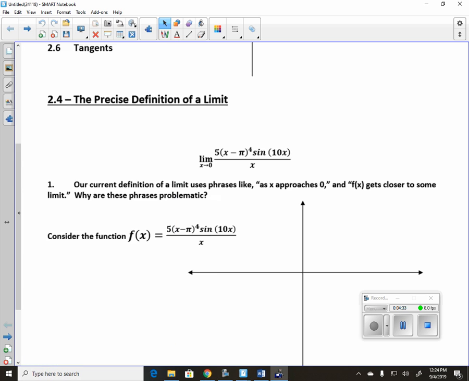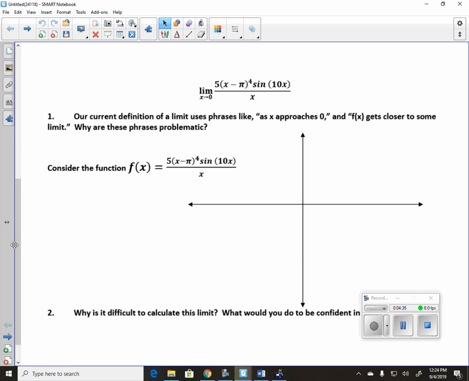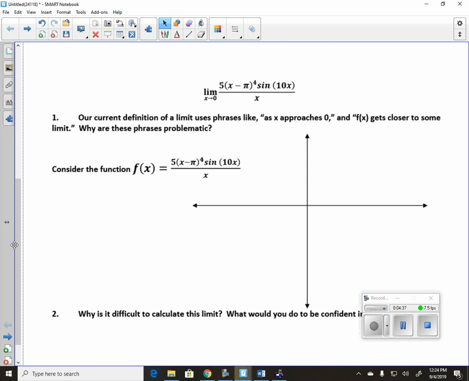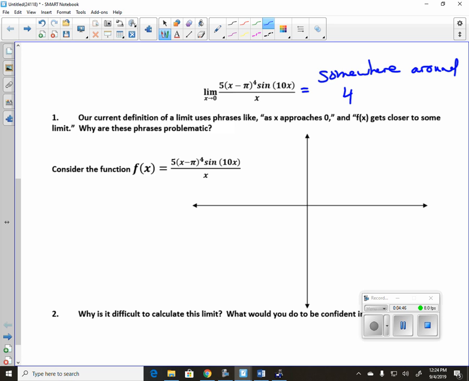Somewhere around 4,870. Honestly, it could be a plus or minus of about 5 units for all I know. It's somewhere around there. But wouldn't you agree that this looks like a pretty difficult limit to identify?